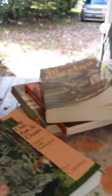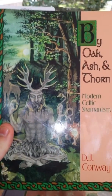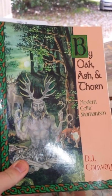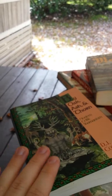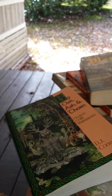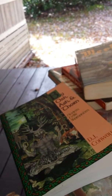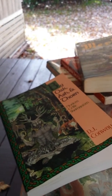The next book I've been reading is by DJ Conway: Oak, Ash and Thorne — Modern Celtic Shamanism. I'm finding a lot of connections between Celtic shamanism in general and the Druidic teachings — I think I posted about this on my Facebook page. In this book, the beginning is, from my personal opinion, a really, really dry read. You have to be in the right mindset to sit down and read it. But once it gets onto the journeying process, DJ Conway starts talking about her experiences, which perks up my attitude about the book, because like I said, that's what I love — personal experiences throughout the craft.